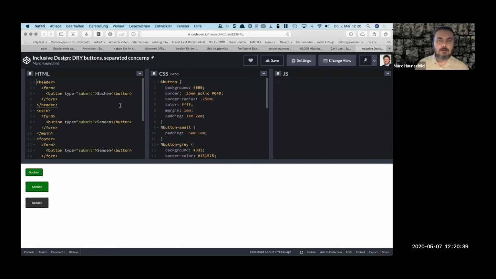And I don't want to write this in my HTML. Here you can see that in the HTML, there's always only button type submit, nothing else. You can even remove this because this is actually the default. It will work even without this.